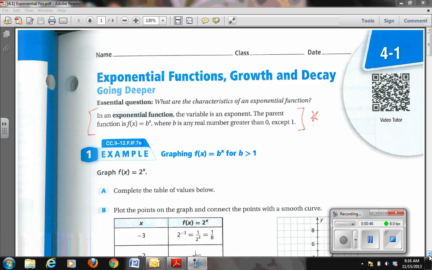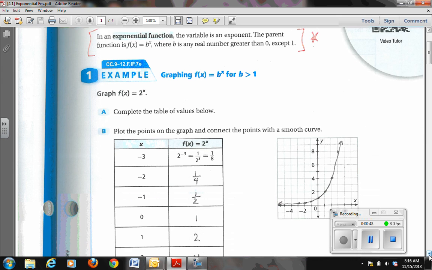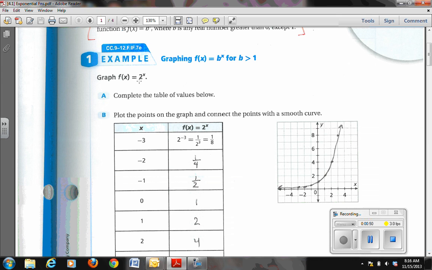That's exponential. So for our first example, we're going to take a look at a function where the b value is 2. Specifically, we're looking at a b value that happens to be more than 1, because we're going to contrast that in the next example where the b value is a number less than 1. So as long as the b value, such as 2, is more than 1, raised to a variable x, we could go through our table and plot some points and see what this graph looks like.